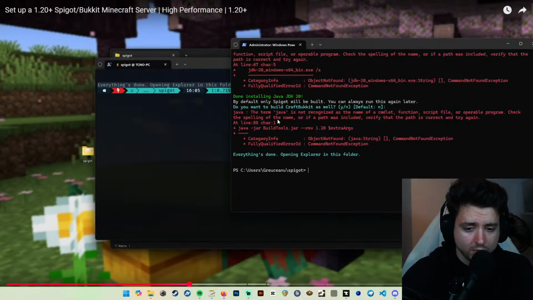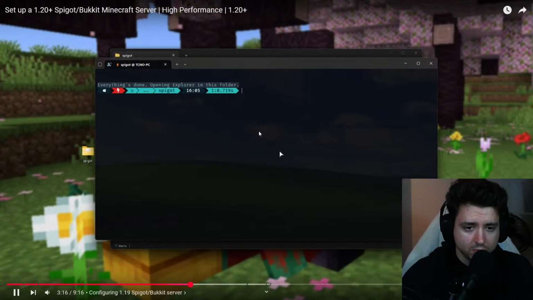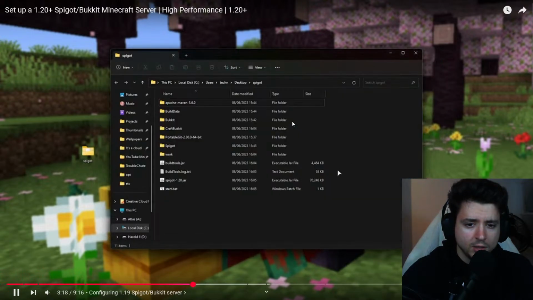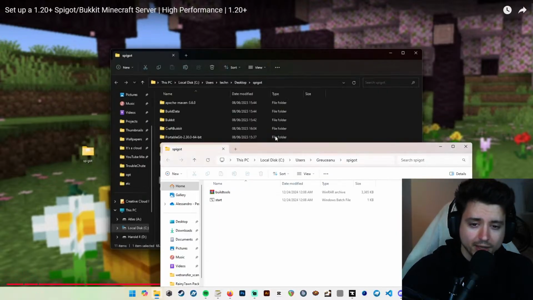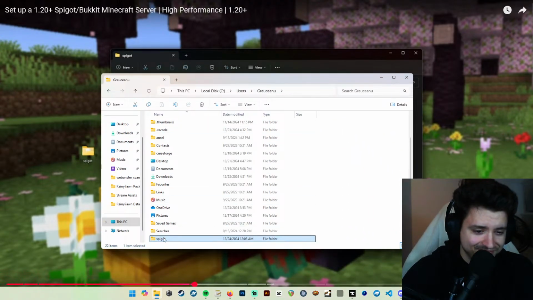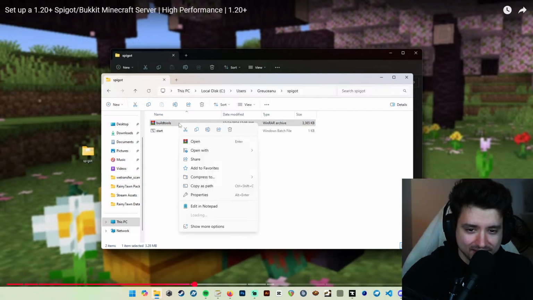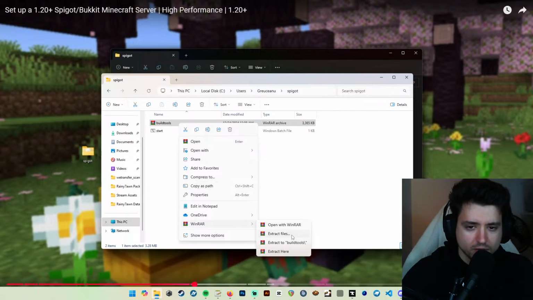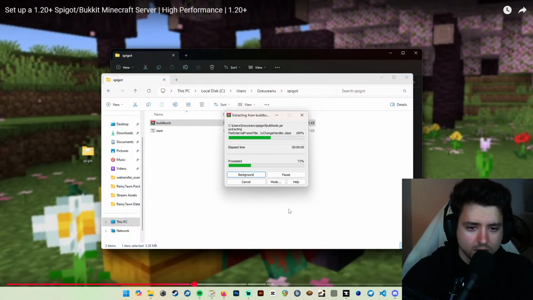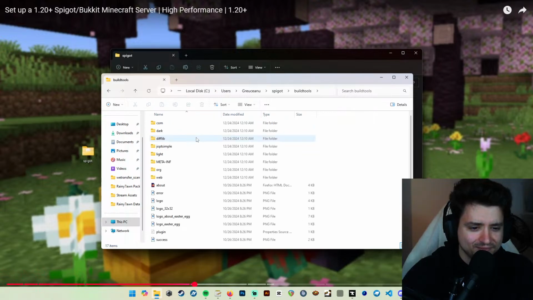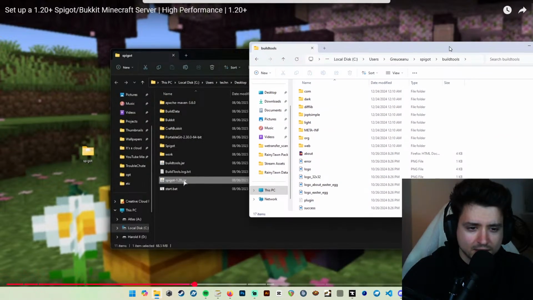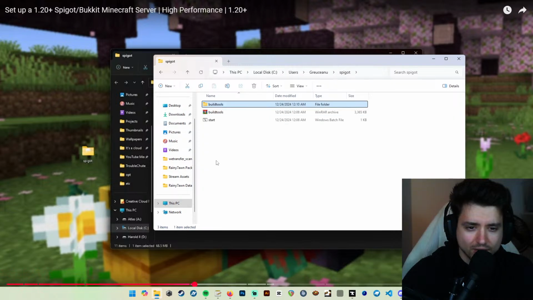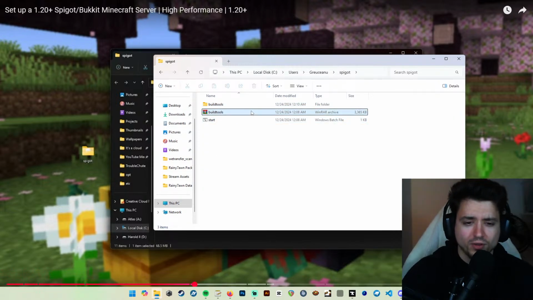opening this folder in Explorer. Awesome. So if we close our terminal now, you'll see Spigot 120. Wait a second. That's not how it looks for me. Let's try to extract it here or something, right? WinRAR extract files. Is that it? Does that look similar? No, it doesn't. Like at all. It's very different.